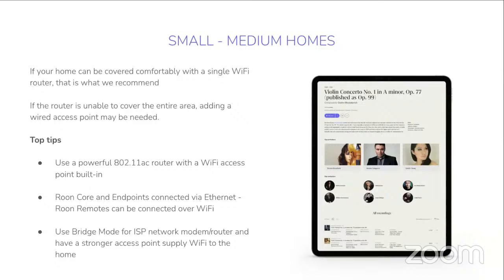Again, if possible, you want to wire that access point to your initial router so that you have that wired signal going between the two of them. You don't want to use a Wi-Fi range extender, as that can break up into different networks across your home and create different subnets, or it can cause bandwidth issues as the signal needs to bounce off the router and then into the extender before it can reach your device. We do recommend using a single router if at all possible, or we recommend using a single wired access point in addition to that router if you must.